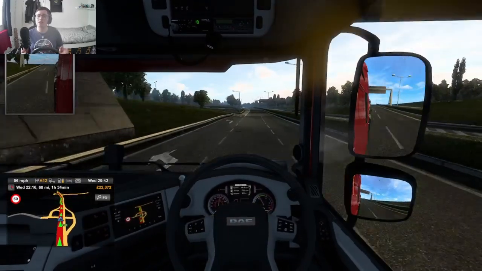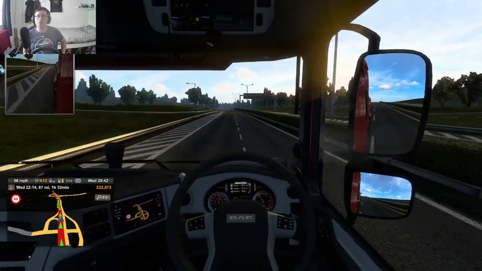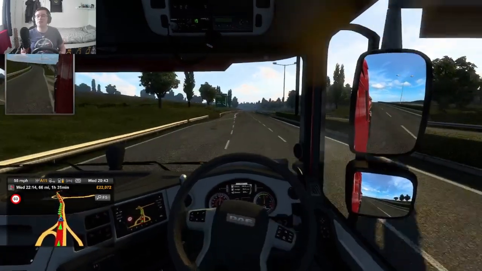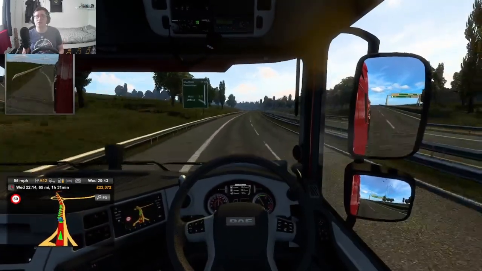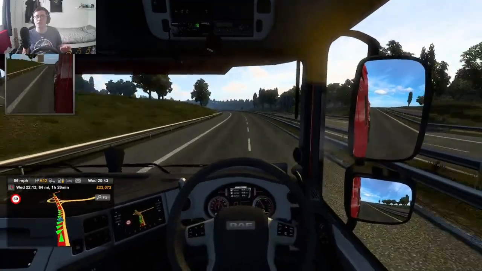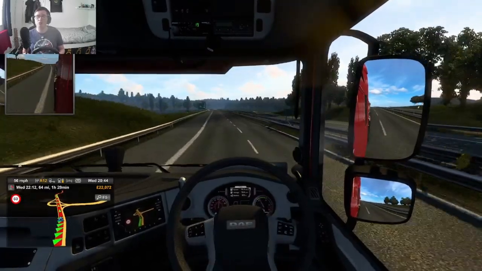The busiest place in this particular server that I'm playing is Calais. So we may head over there in a bit. But when I say it's busy, it is really chaotic. There's a main road in and out of Calais in the game. And that road is always completely full with traffic.